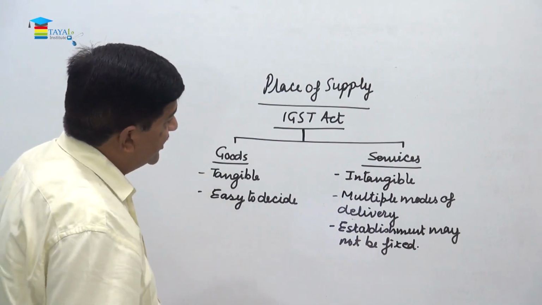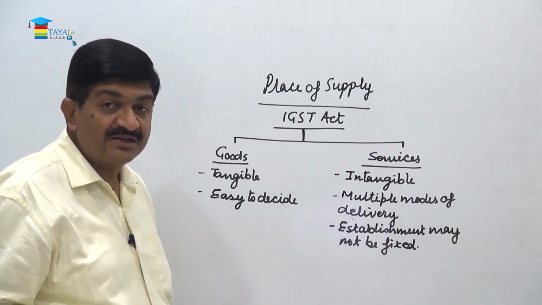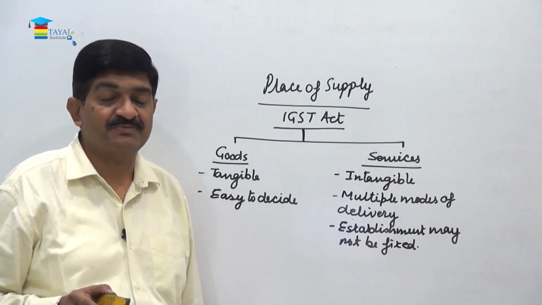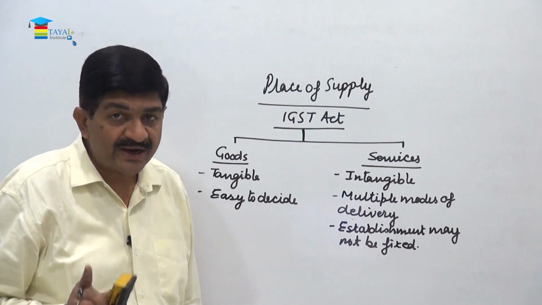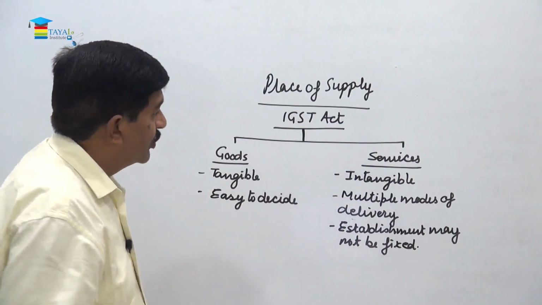So this is just an introduction on why it is important to decide the place, because that is going to determine the taxable jurisdiction, and we get to know which tax is payable. If taxes are wrongly paid, those are refundable but not adjustable. And what are the issues involved? These are the issues involved, right?